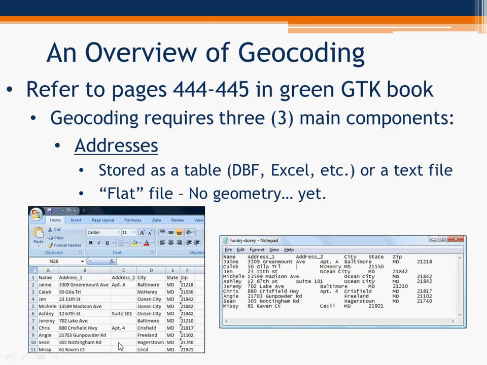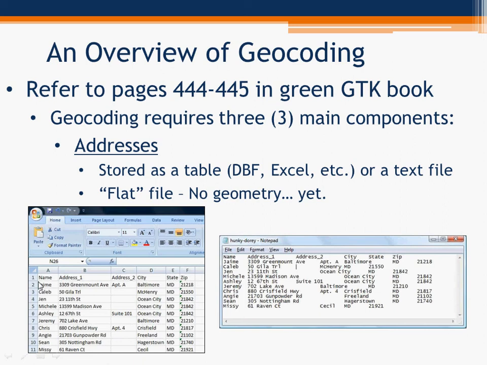What we're looking at over here on the left-hand side is just a very basic address table. In this case, it happens to be a DBF that I opened up in Excel. So you see the very familiar Excel window, the column headings across the top, and each individual row indicates some sort of address.